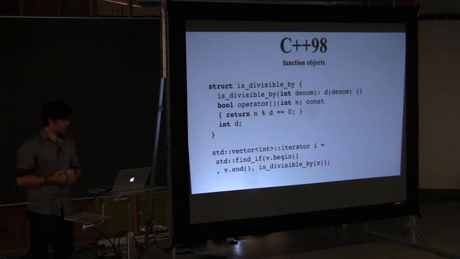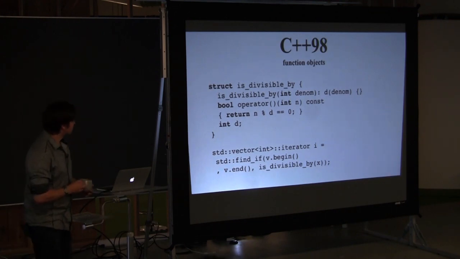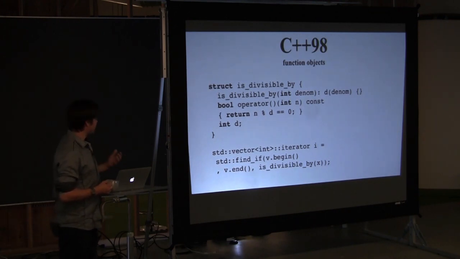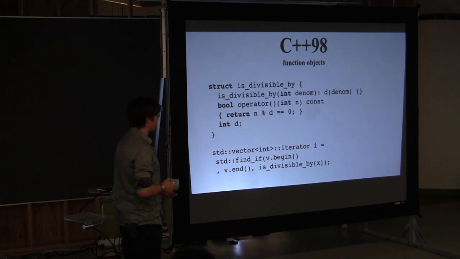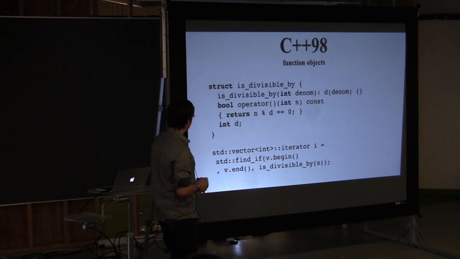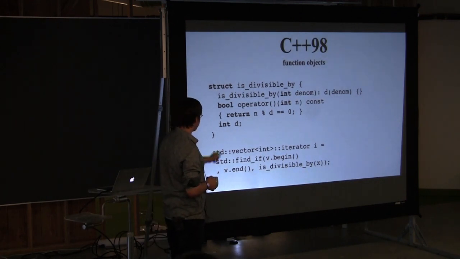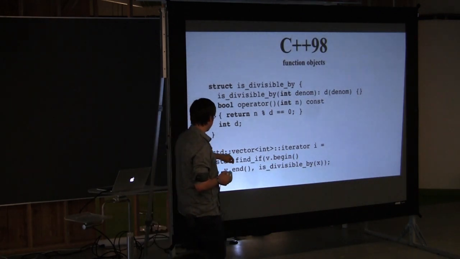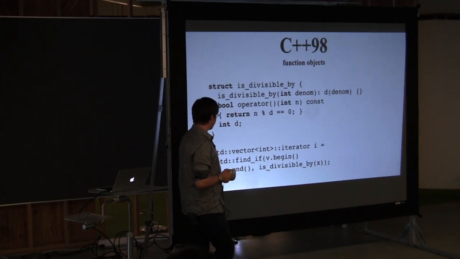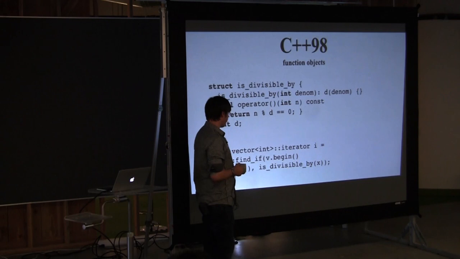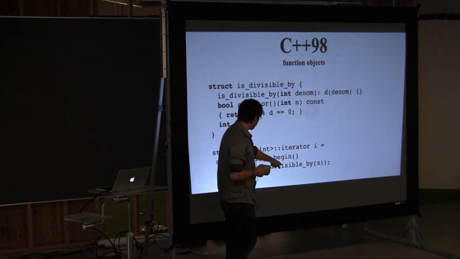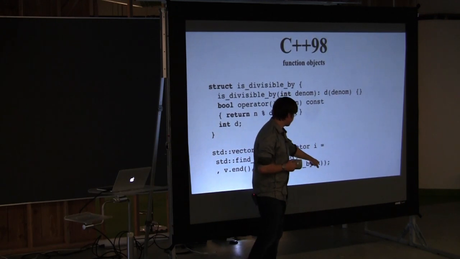So let's start with C++98 to get a grasp on what's actually going on under the hood. This is what you did previous to C++11, or let's say previous to 2003 at least, to be generous. We want to find the first integer in a vector that is divisible by x. So we use the find_if algorithm, and we pass in a function object, IsDivisibleBy, and say x.